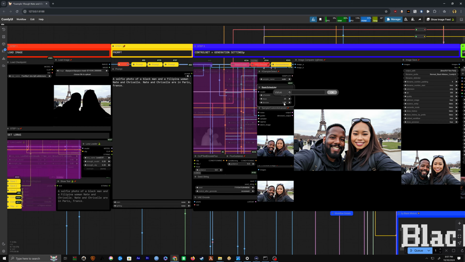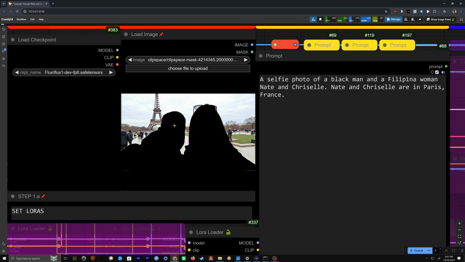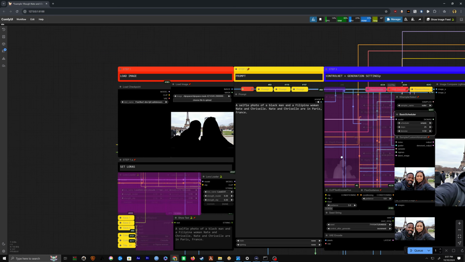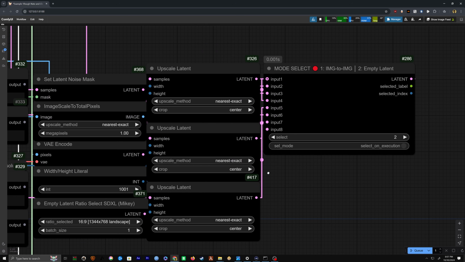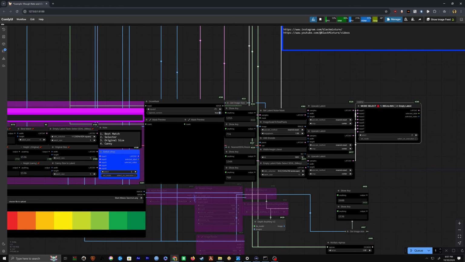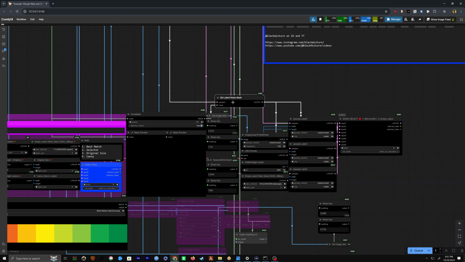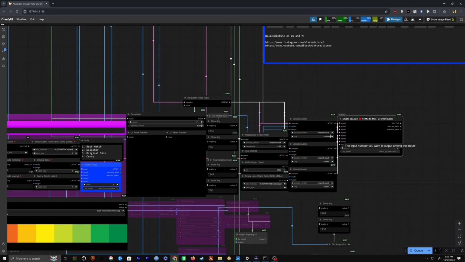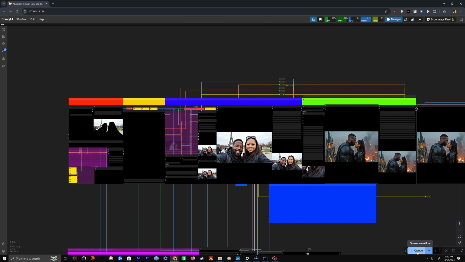So here I'm going to change the denoise value to 0.5. That way it does use part of the reference background here. And then I'm going to go down here to all this mess, which lets me select which latents to use. So I'm going to use one that lets me use the mask. And I believe that is this one on input 1. Okay. And then we can go ahead and hit Q again.